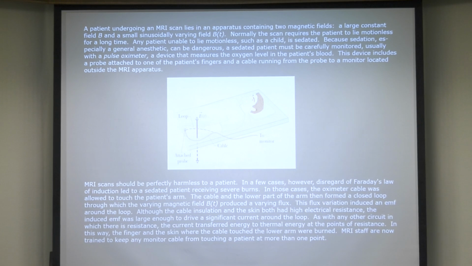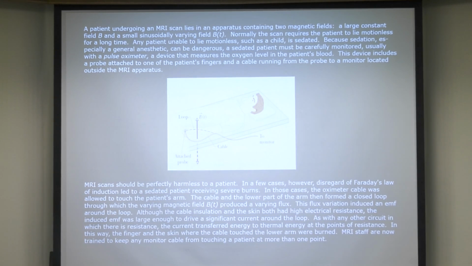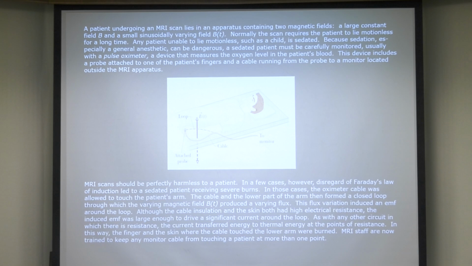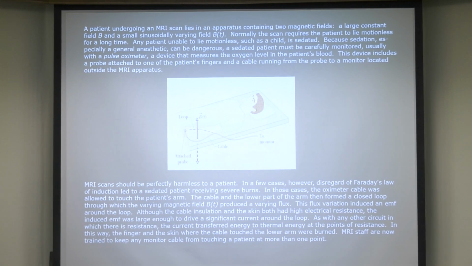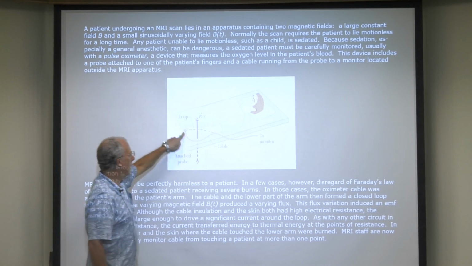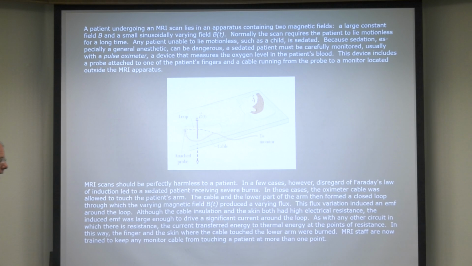As with any other circuit in which there is resistance, the current transferred energy to thermal energy at the points of resistance. In this way, the finger and the skin where the cable touched the lower arm were burned. MRI staff are now trained to keep any monitor cable from touching a patient at more than one point.